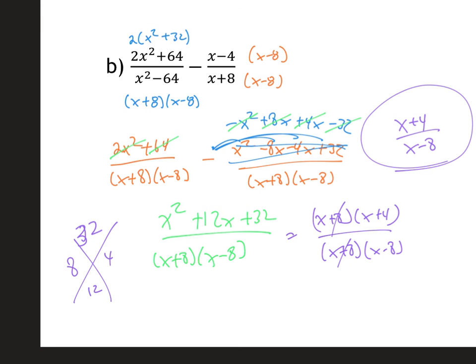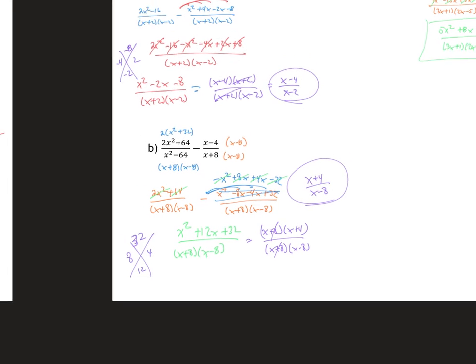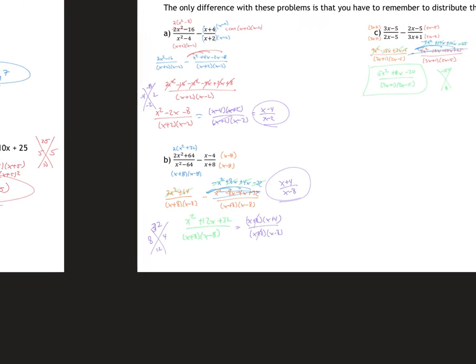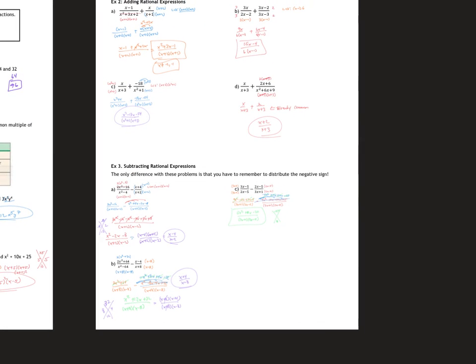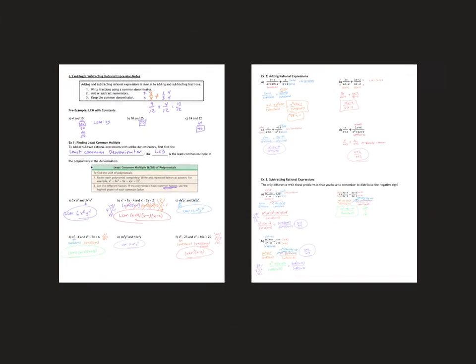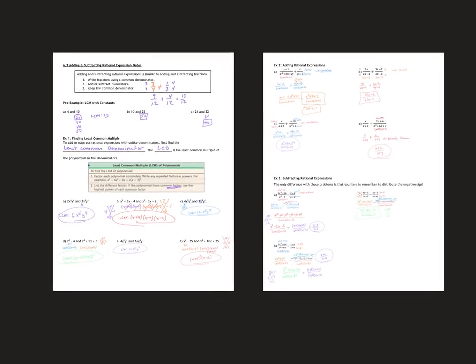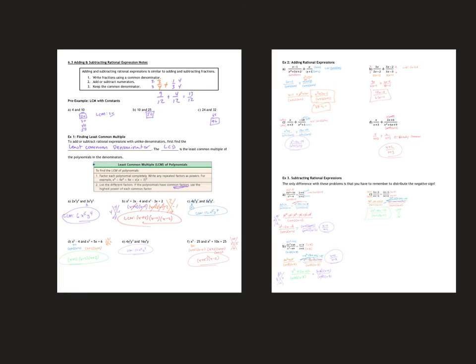So some great practice. You got a lot of algebra to work with. So big thing, make sure you're finding a common denominator. So find your least common multiple and then multiply the top and the bottom by what's missing. Simplify. If you're adding, go ahead and drop it and just add the tops. If you're subtracting, distribute the negative and go to work. So once again, here it is. If you have any questions, please let me know.